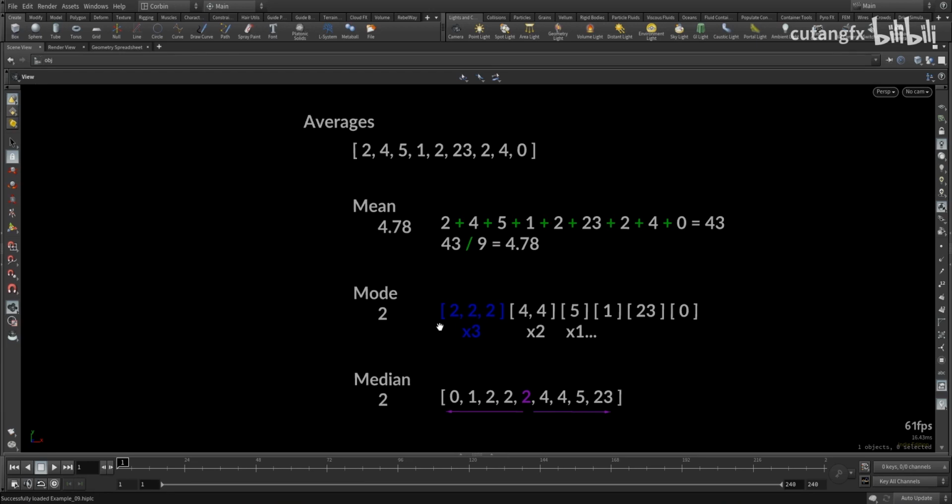Okay, so as far as I know, if we still had the two 2s and two 4s and we ran mode, it would still return just 2 in Houdini, because it's going to just take the 2 because they're smaller, right? But mathematically, it is possible to have something that is bimodal, or I guess even trimodal.